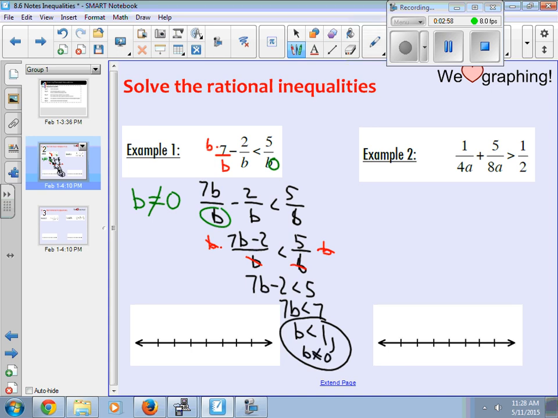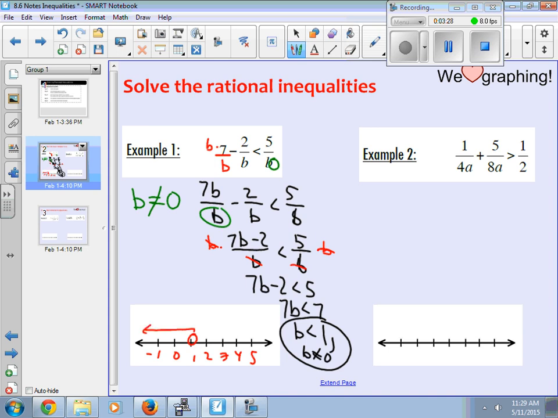So now we want to graph that out on our number line. To graph that out, label your number line so that you have some numbers on here. And then you want to graph it out. So less than 1, we want to start at 1. You have to decide, should we go open circle or closed circle? Closed circle is if you want to count the point. We don't want to count the point on this one because it's not equal to 1. And then it should be going this way.